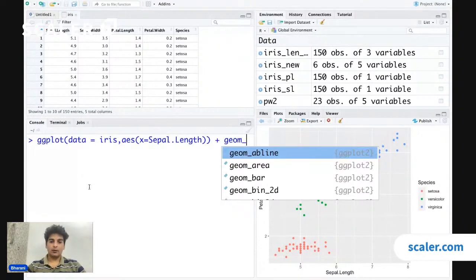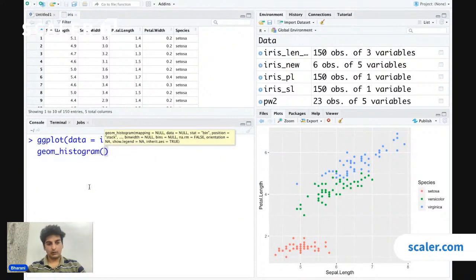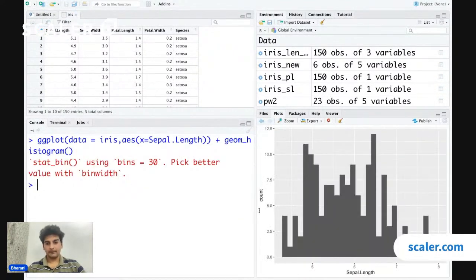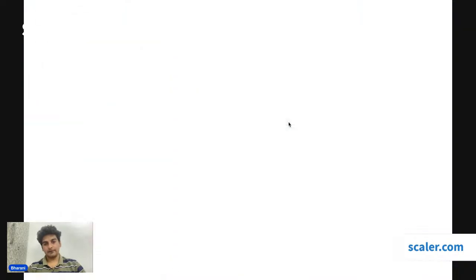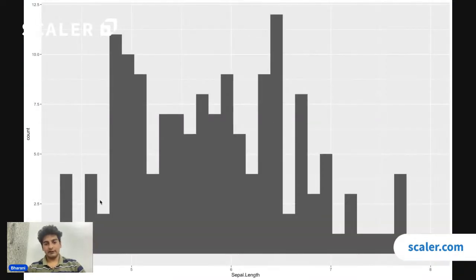So data is iris, and onto the x-axis, I'm mapping the sepal length column. Then going ahead, I'd want to make a histogram. So I'll use geom histogram and I will hit enter. And this is what you see over here, right? So this is the histogram which we get, and there are 150 records, isn't it? Out of those 150 records, you would see that this bin which you see, it would seem that there are around 11 records, right? And this is the maximum frequency over here. So this would be around 11 or 12 maybe. So there are 11 or 12 records where the sepal length value would be around 6.5, right? Again, this value would be around 8.